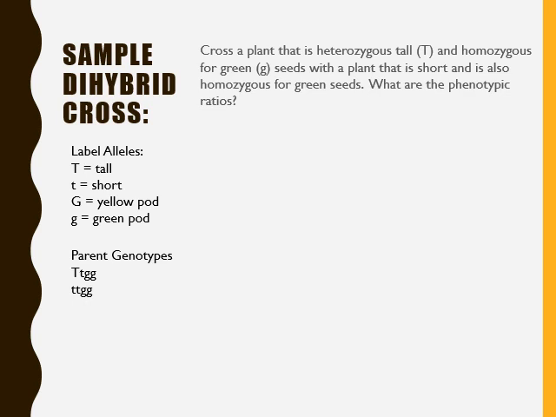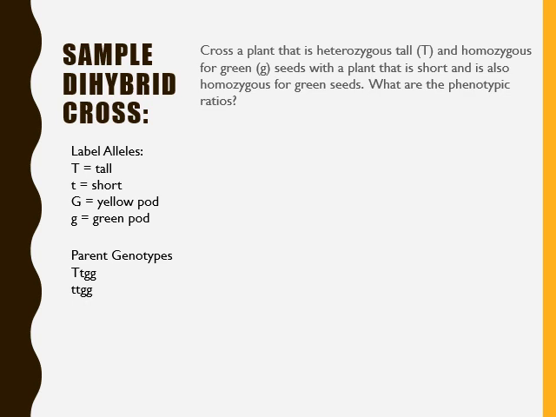Just looking at this, we know for sure that every single one of these offspring will be pure breeding green because there are no possible alleles to make them yellow. They just do not exist. So this is a much simpler problem than we've gone through before.